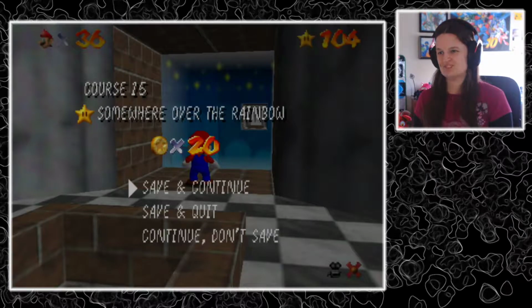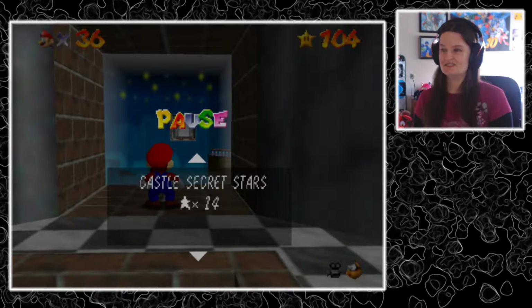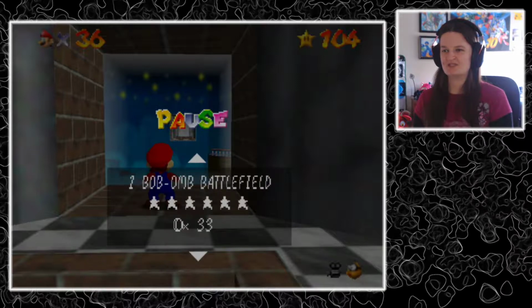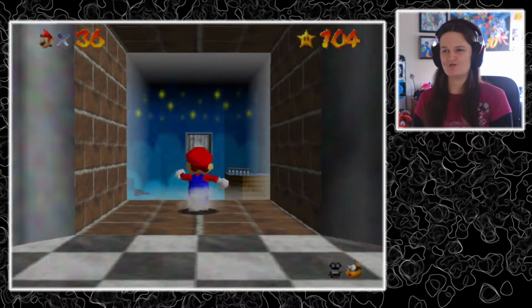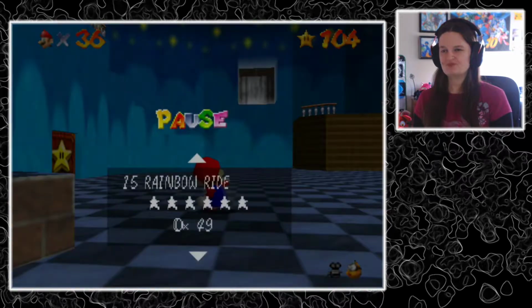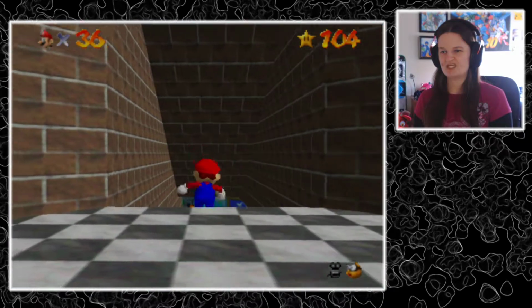Yeah. Save and continue. So, we literally have all of the stars in each of the 15 courses. But we only have 104. 15 of those stars are going to be the 100 coin secret stars in each of the courses. So that's 15. And then the last one, which is the castle secret stars, that's going to be in Bowser's final course, which is going to be the red coins. So we'll get to that one as soon as we get the other stuff.